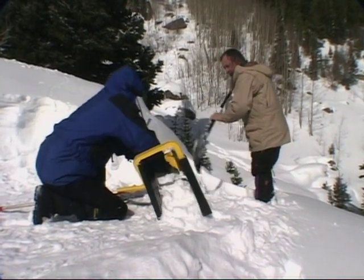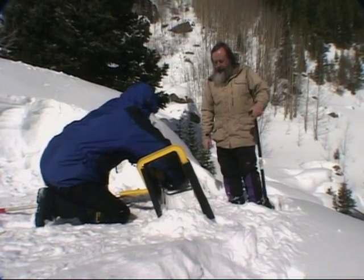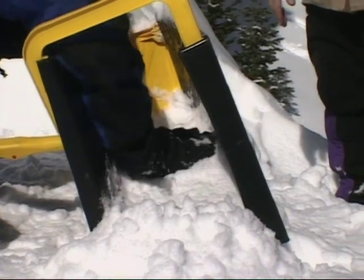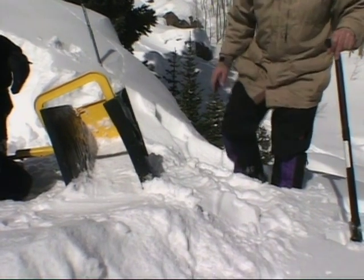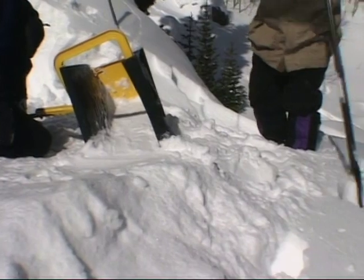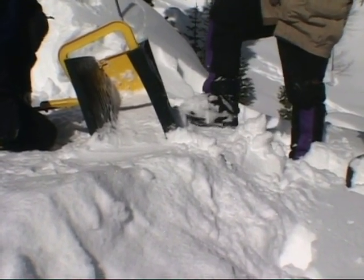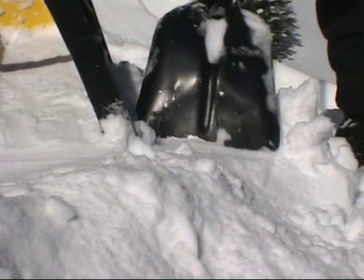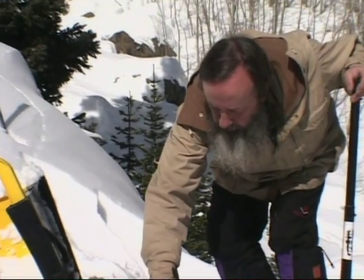Just pour it in there. Okay, we're just building a 1/3 block ramp here. So we need to maintain a ledge out here to be able to stand on later. So we start working on that now. We take and pack it. And I'll put a little bit of snow up on it and pack it again. And then just make sure that we never take that snow away when we're gathering snow later on. That needs to be set up, and we keep adding to it until it gets nice and level, and it'll be hard enough later on to support us.